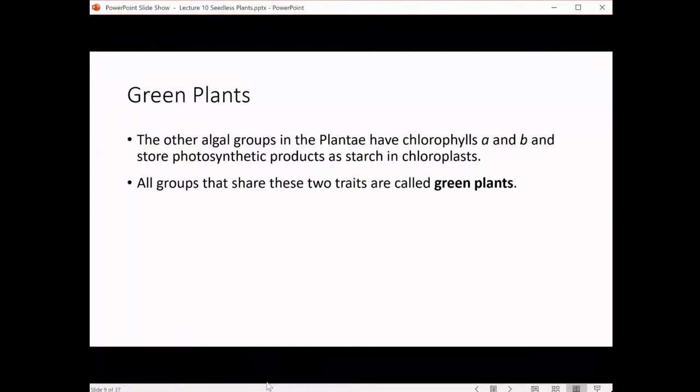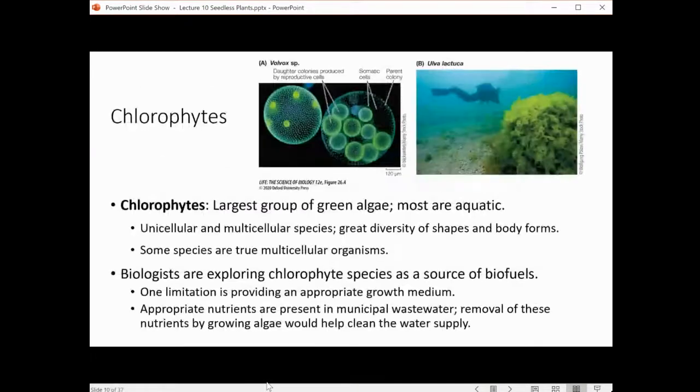Okay, so now we're going to start talking about green plants, right? Green plants typically have chlorophyll type A and chlorophyll type B. There are more than just those two kinds of chlorophyll. I think there's like A, B, C, D, and I think there's also an E. Again, not a plant person, so I can certainly get more information for you if you have questions. Okay, so plants that have chlorophyll A and chlorophyll B, and that have the ability to store energy as starch, okay, within the chloroplast, those are the two things that are necessary in order for us to classify them as green plants.